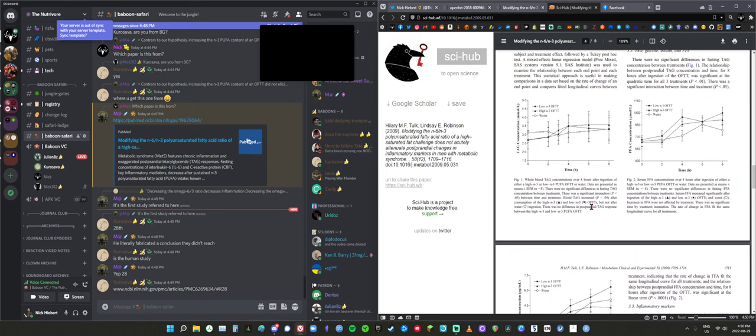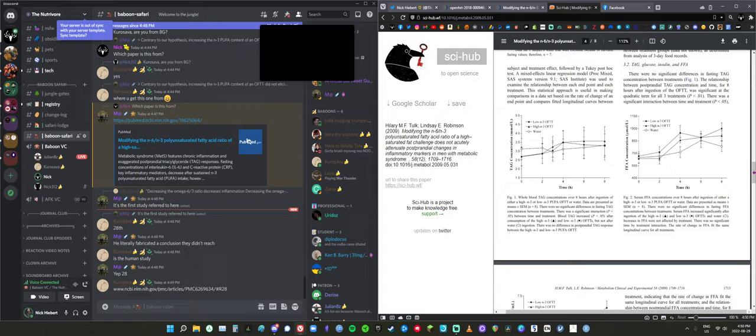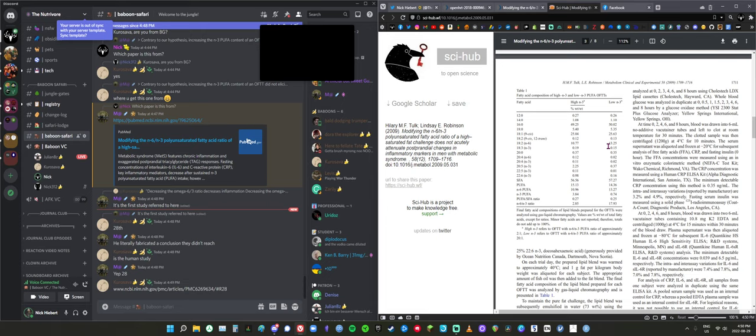Basically the methodology in the study was a group was given either water or two high-fat oral fat tolerance tests that were either high in omega-3 or low in omega-3. Now, notice in the table it actually says low N3 or high N3, which is literally just supporting what I had said. Usually in this type of literature, what they're doing is manipulating the denominator and not the numerator. So if you drop omega-3 in a population, I fully expect things to go in the wrong direction. That didn't happen in this particular study, but in general I would expect that to happen.